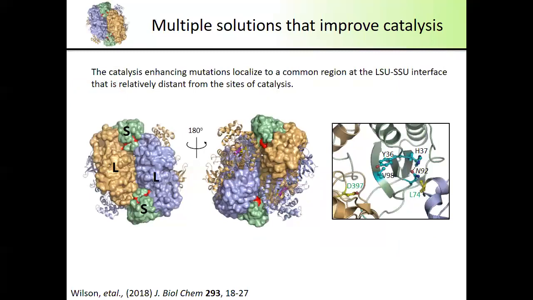So the amazing thing is, when we actually looked at where all those amino acids are located, we found that in the final structure, they're all localized in one area here. This is the small subunit here in, I suppose, this green color. And this is one of the large subunits. This is another large subunit. This is part of the two largest. The positioning of these amino acids is shown here in red. They all co-localized to an interface at the large subunit, small subunit interface. So this is on the surface of the molecule.